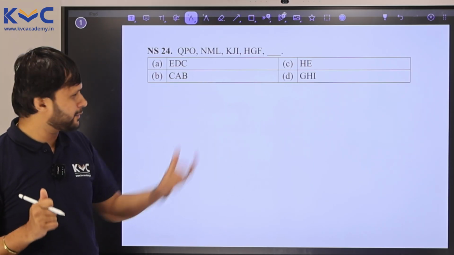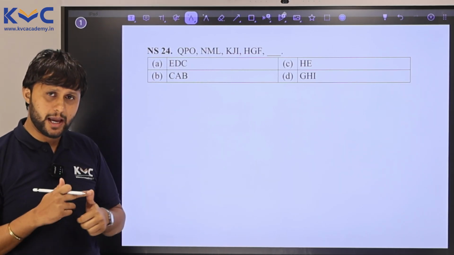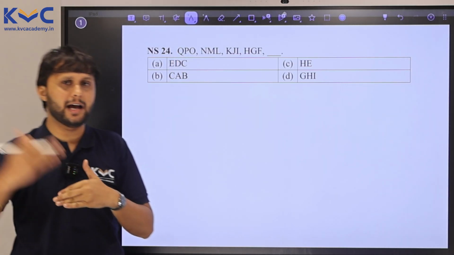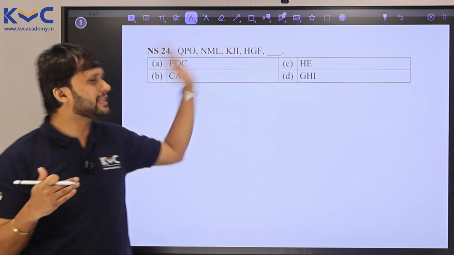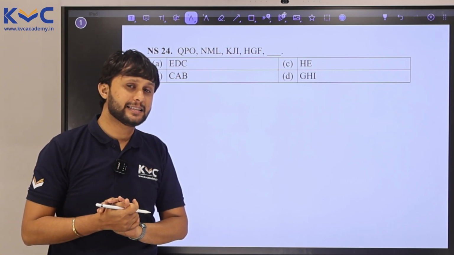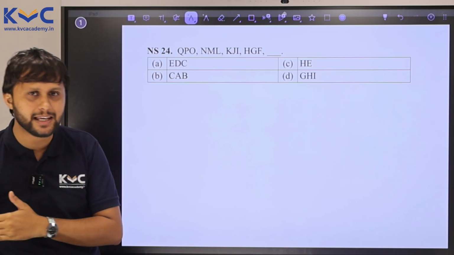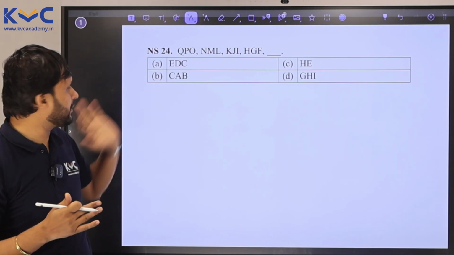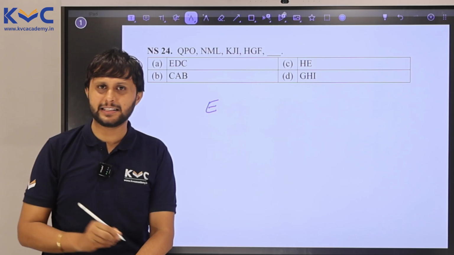So what is the number of letters between them? Is it the very next letter? No, it is not. So we have H, I, J, K, L, M, N, O, P, Q. So it is 3 letters before. If I start from here, it's 3 letters before. So which is that letter? 3 before H: A, B, C, D, E, F, G, H. Not G, not F, E. So E is there only in the first option. So I get the first letter is E.